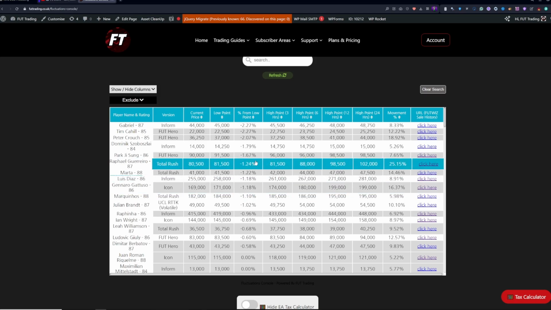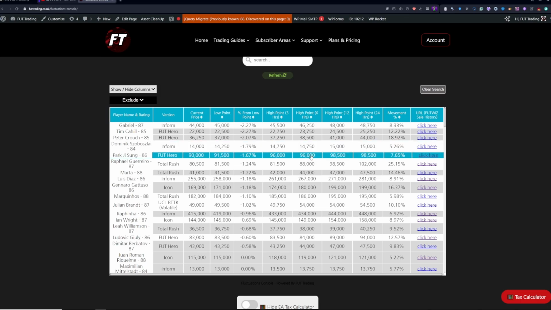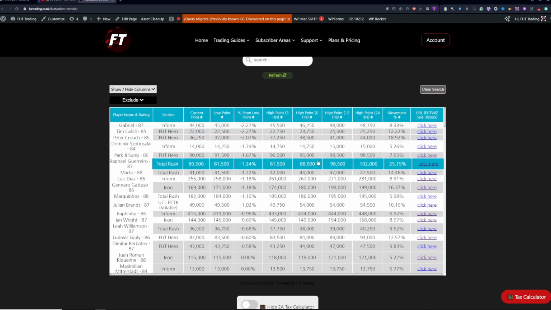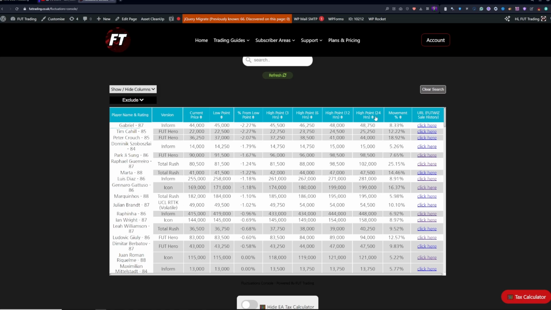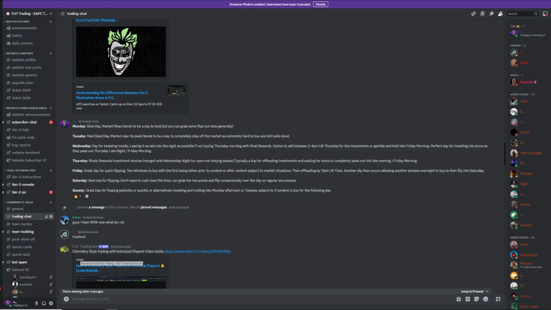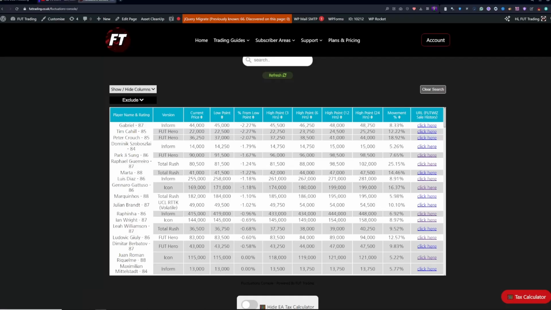So you can see with this, we typically aim for the 6 to 12 hour high point values, okay? The only days you'll aim for the high point 24 hours are on days such as Sundays and possibly Thursday morning into Friday, okay? Again, reference this because it will explain to you when you should be quick flipping, and that's when you should be trading with 6 to 12 hour high points, okay? Maybe even 3 hour high points, but most of the time you can aim for between the 6 and the 12 hour high point, and it will typically achieve those values.